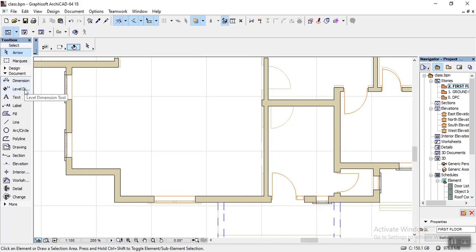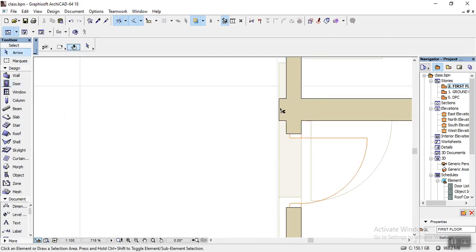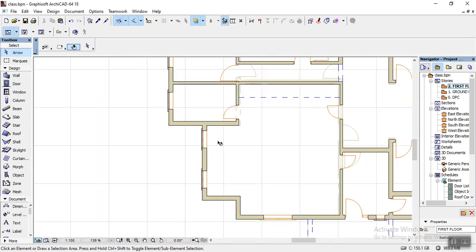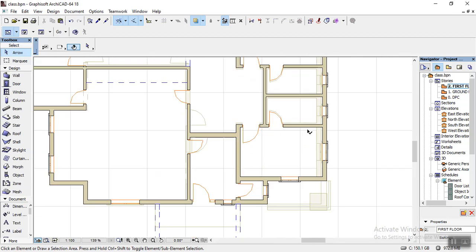Then we get our door. We get a door here. Let's say we could decide to put it all this way. So we cut this off. So this is the master bedroom, and this is the master toilet. Then this is the library. This is another room. Now this is the main lounge.